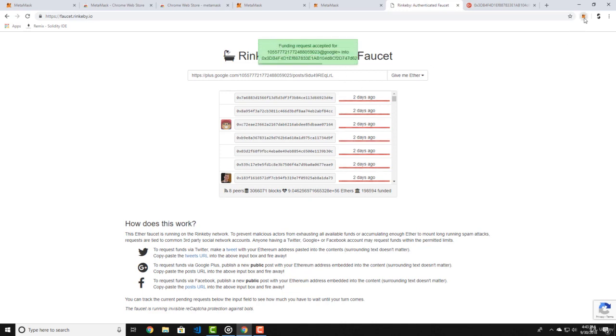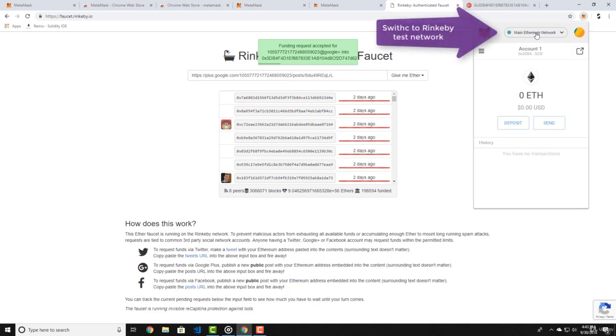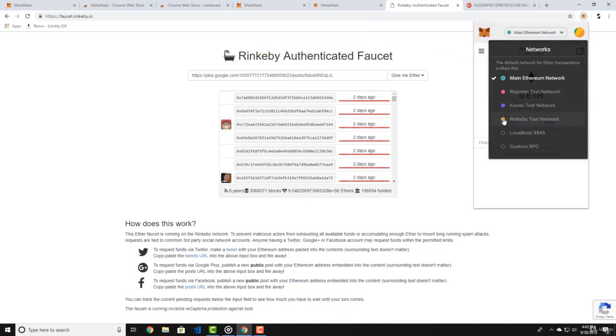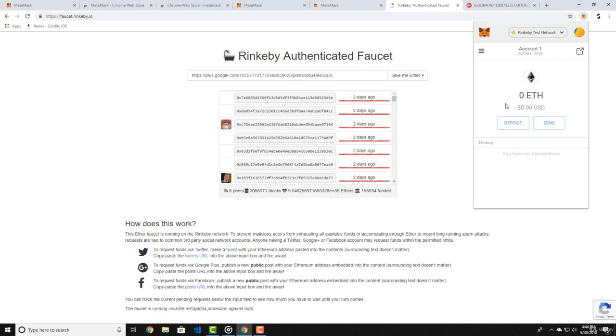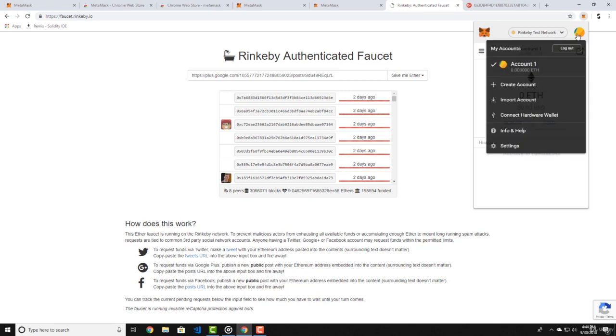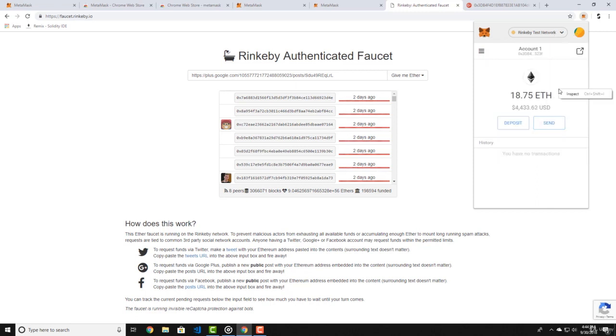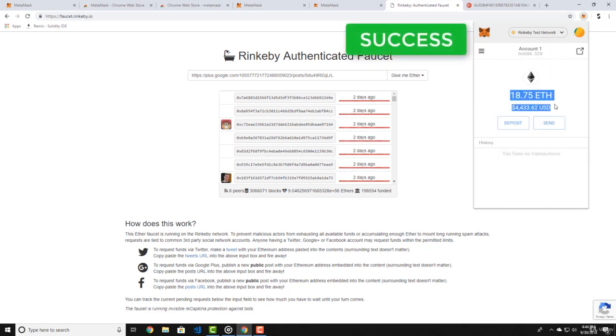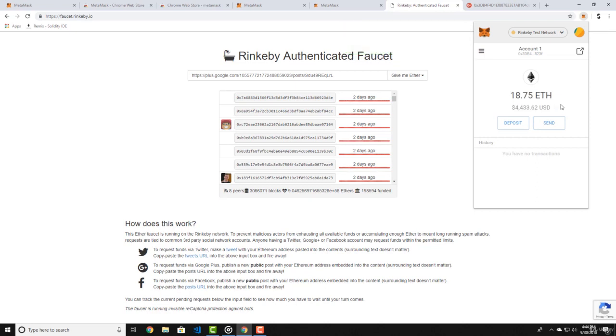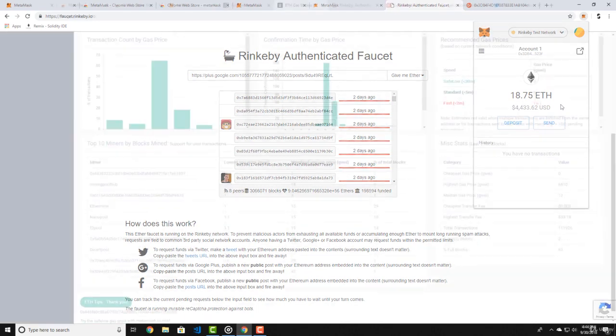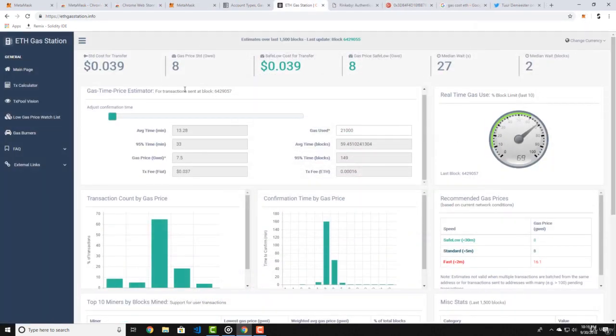You might be asking yourself, why do we need Ether if we are the creators of the smart contracts? Well, as I said in the previous videos, there's a thing called gas that we all pay when we want to make a transaction, or in our case for every operation that our smart contract does. So think of the gas as an internal pricing for running a transaction or contract in the Ethereum network.